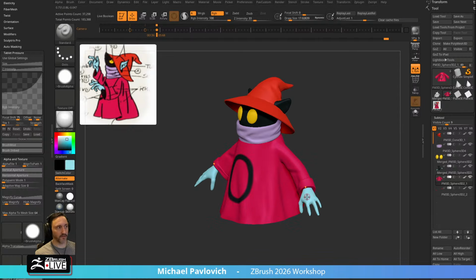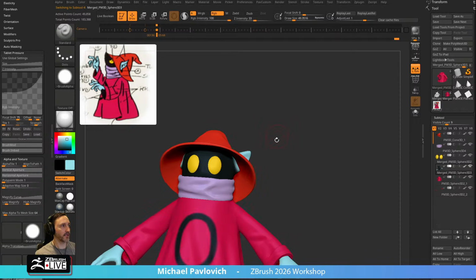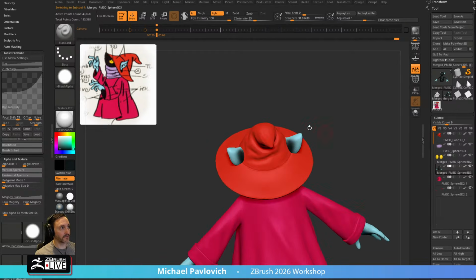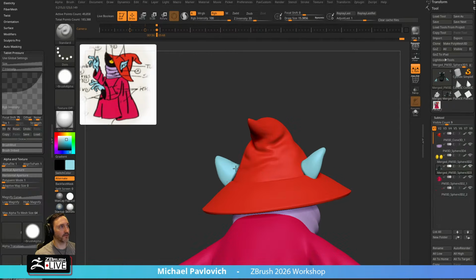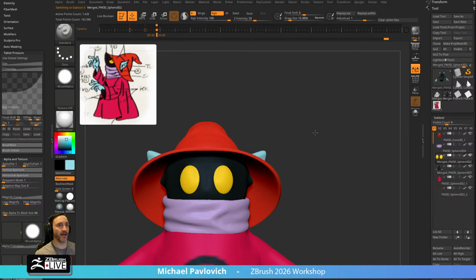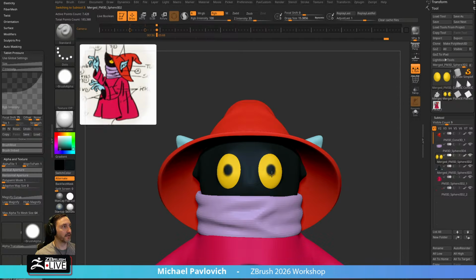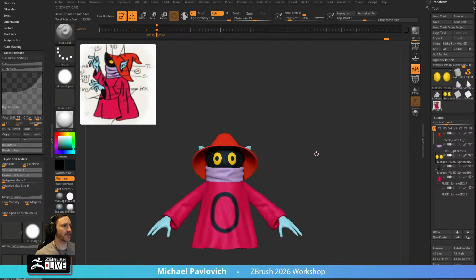I'm going to press C here to sample the hand color, Alt tap the body, and we'll paint that ear. And then on the inside, right along here, it looks like anything being touched by that hat shadow is just pure black. Then we've got to put in his little pupils too. So back to the eyeball here, C, and let's turn off lazy mouse, maybe. Yeah, that's about right. Something like that.